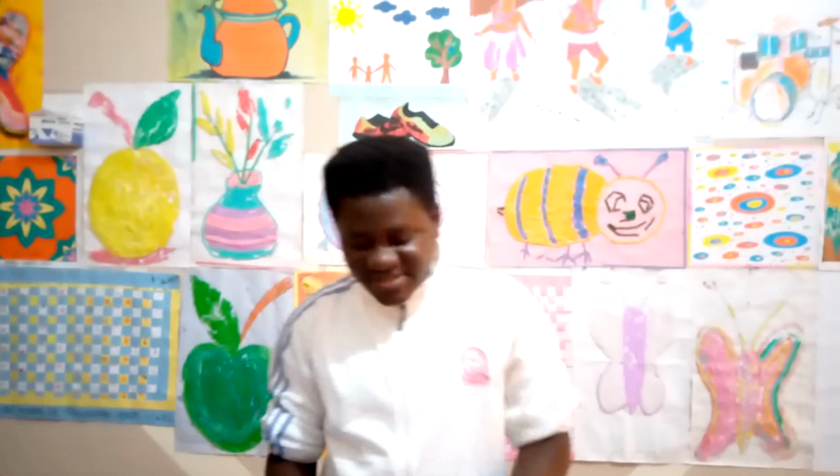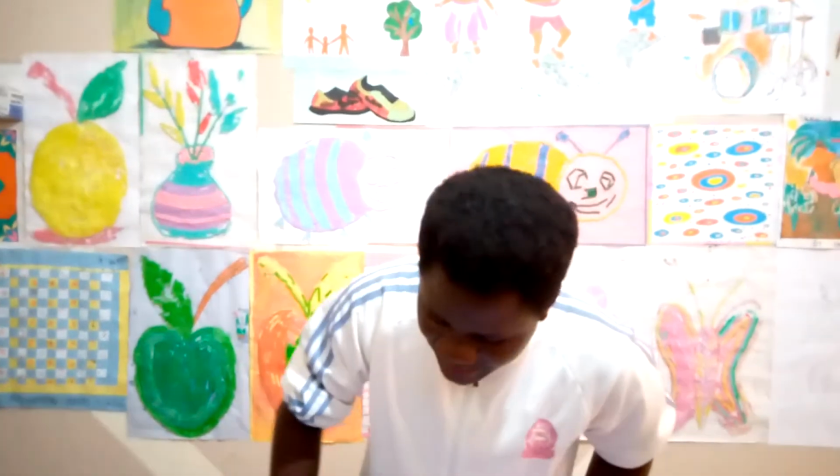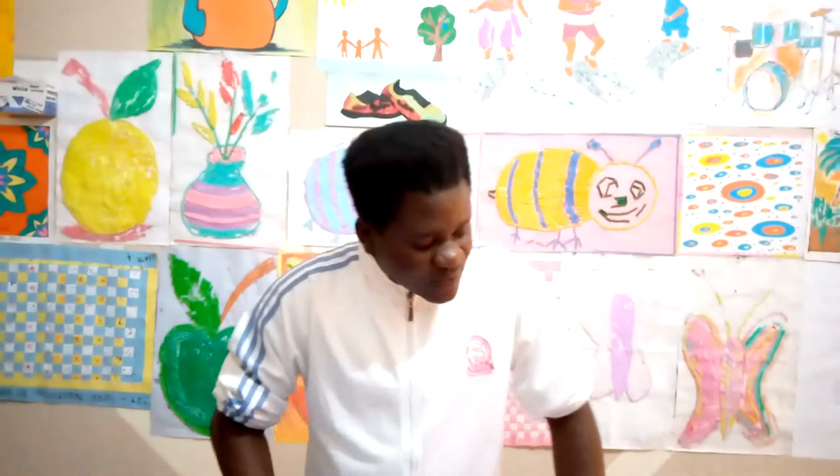Art class. This class is meant for JSS1 through JSS3. Okay, today we're making a phone holder, a cell phone holder, what you can use to hold your phones.